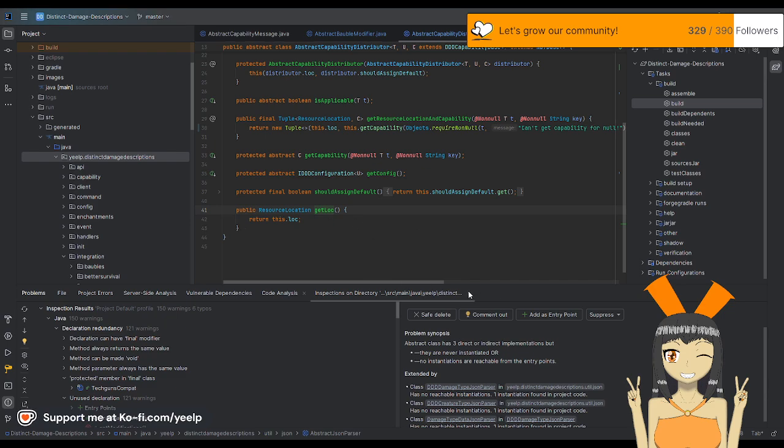Rerun the code inspection now. I want to see what's left. Is it just the unused stuff? Whoops.